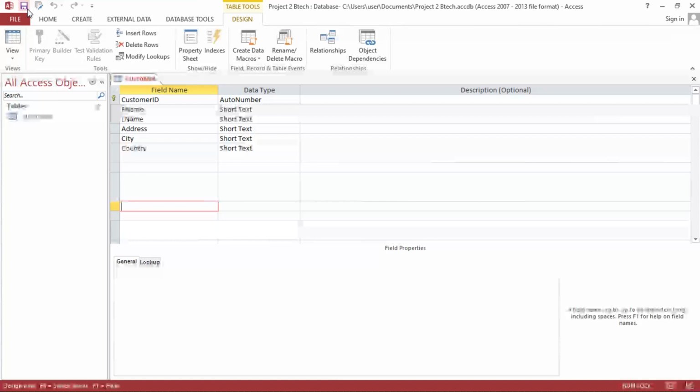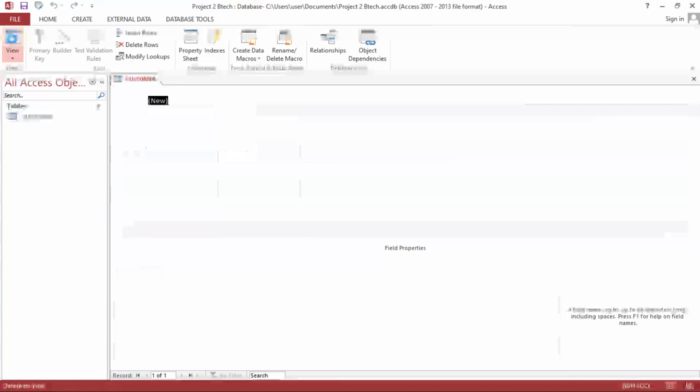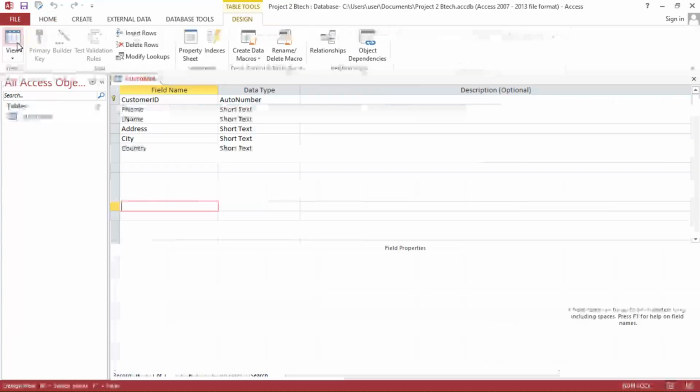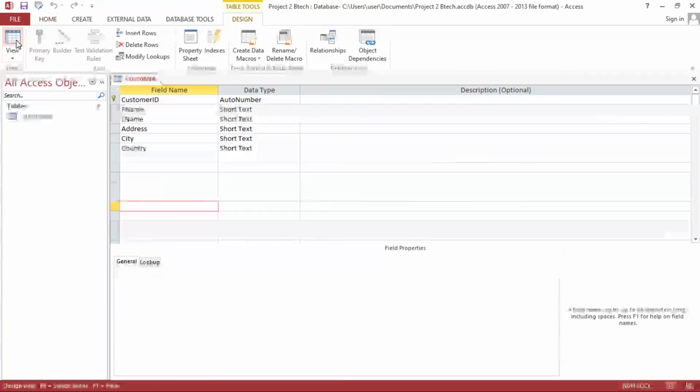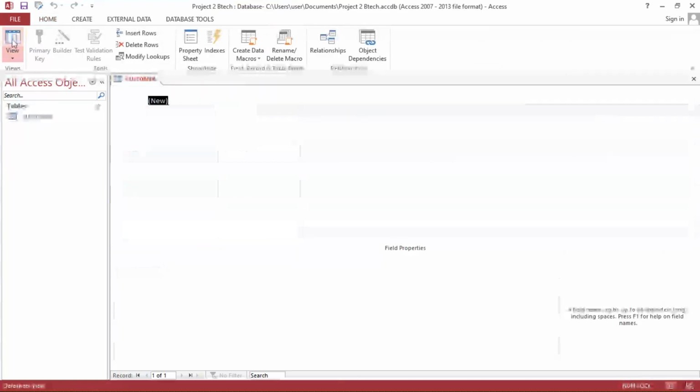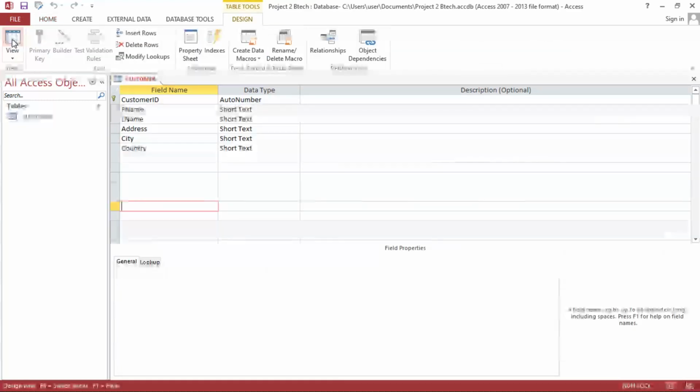So when we are done creating the customer table, we just turn to the datasheet view. You just click on this icon, the datasheet view icon, or you can press Control and the greater than symbol to send you to the datasheet view. On your keyboard, if you press and hold the less than symbol, it will turn you to the design view. So we want the datasheet view, so you can click, or you can press your Control key, then your greater than symbol.